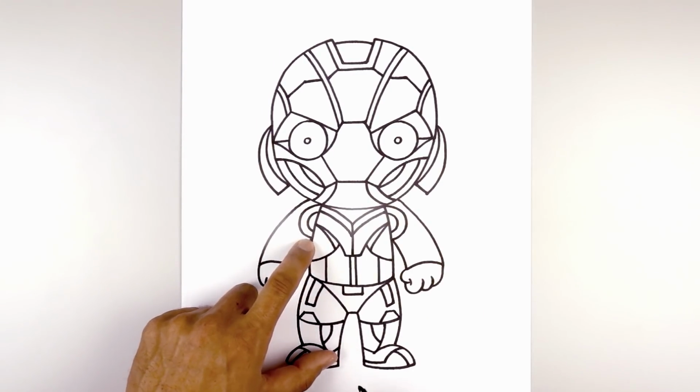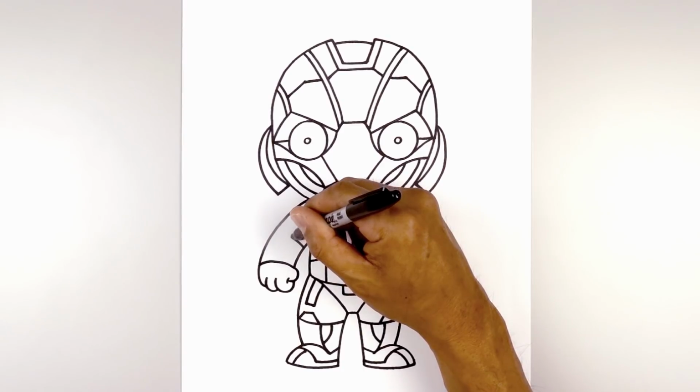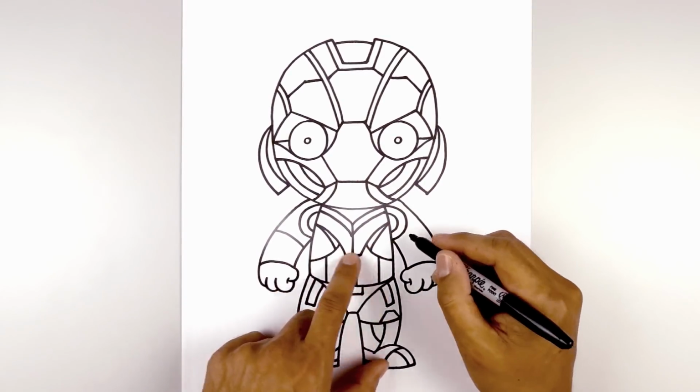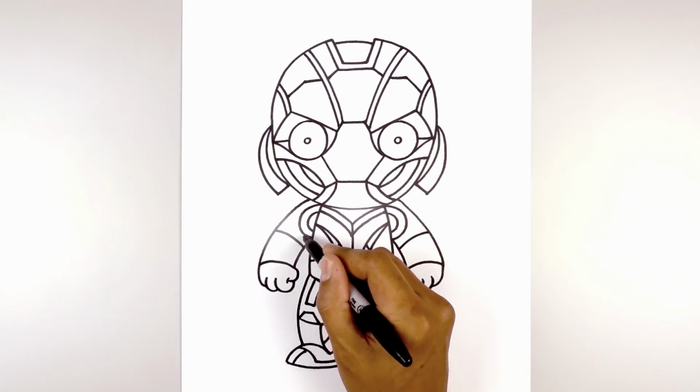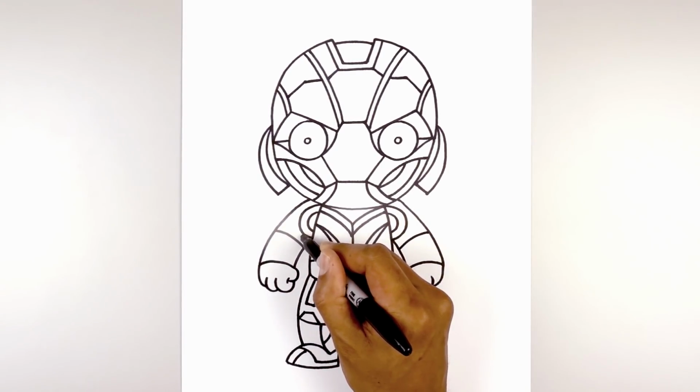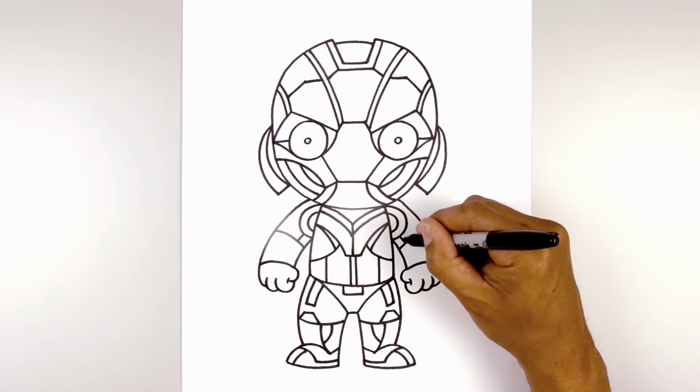Now from that half circle, we're going to step down, curve up, and then out towards the outside of the arm. Line this up on the right, curving up, and then out. Now on the bottom of this half circle, we're going to angle down and out towards that line on both sides.